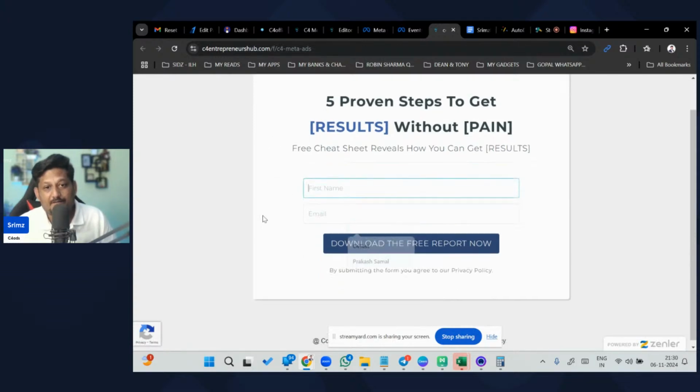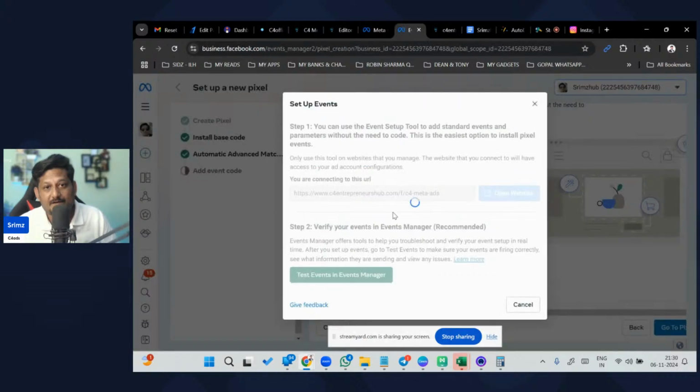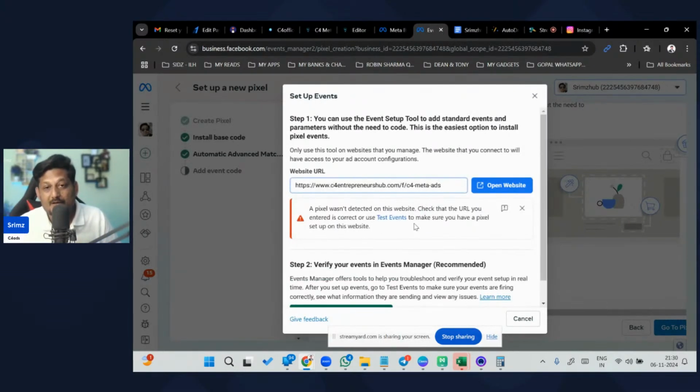Let me see if anything triggers over here. Something should trigger because we added the pixel. Here it is showing that a pixel was not detected on the website. Check the URL you entered is correct, or use test events to make sure you have a pixel set up on your website.